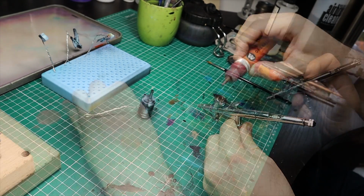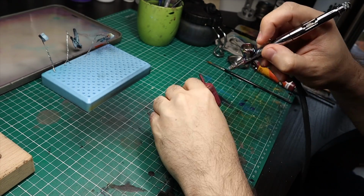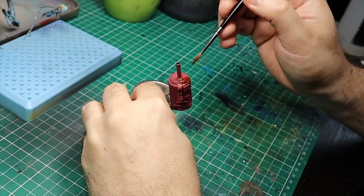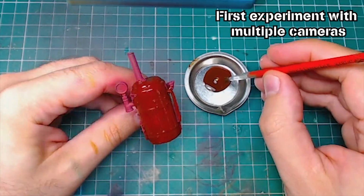I spray everything with a Molotov reddish brown, to create a nice warm base, and that's all I'll do with the airbrush painting rust. I stipple the whole surface with the brown ink to create a first layer of irregular random patterns and shapes.